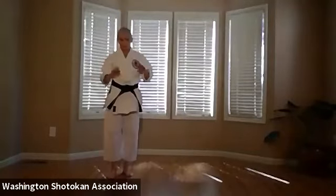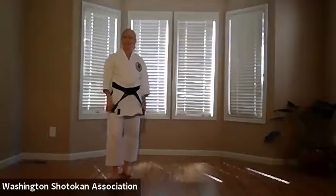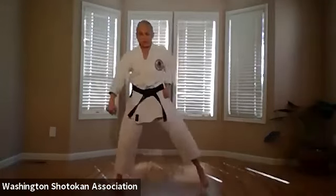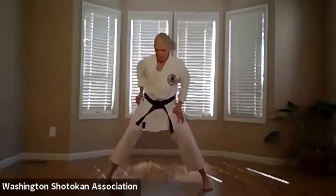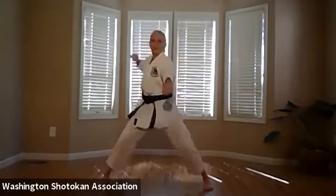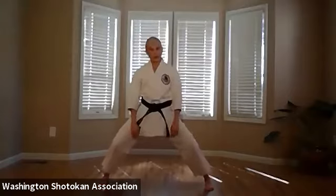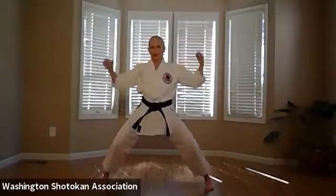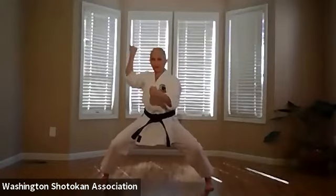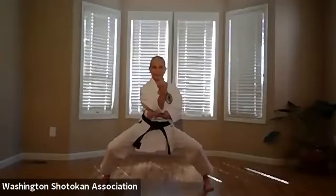That I'm going to talk to you about in this line is what every single person does, including myself, and I just saw myself, so that's how I remember. Everything was very nice, perfect up to here, and there, here I am. That's a no. Keep your stance low. So as you do your nagashuke, make sure you go down and stay down.